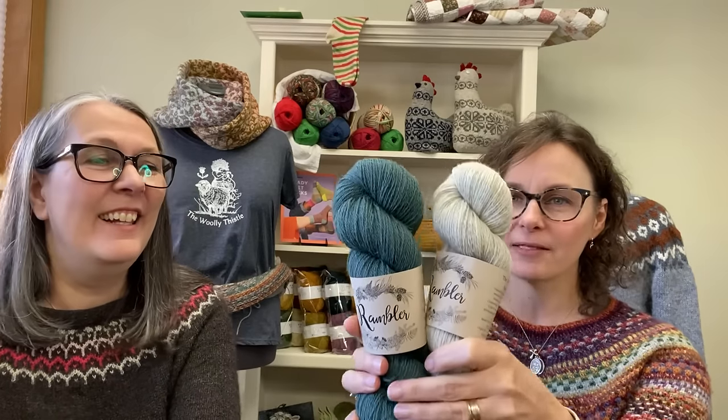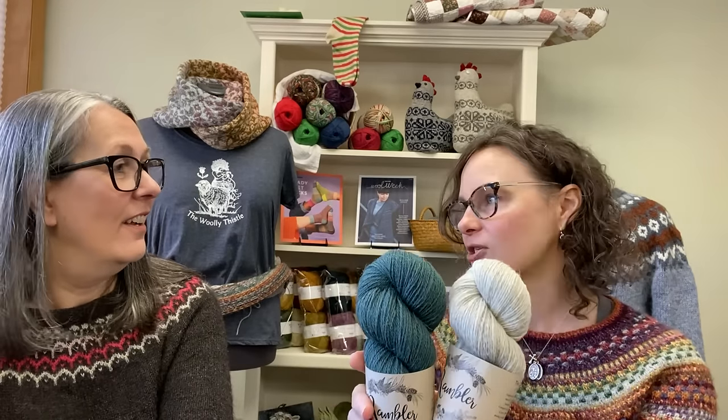So I've picked these two colors and then I'm actually using stash handspun for the popportunity. I didn't bring that skein with me, but it's got a lot of pinks. I wonder if any of our viewers will be knitting along in that too. I've seen a couple people comment that they're doing it too. I thought that Rambler was a nice choice for it because I wanted something woolly.